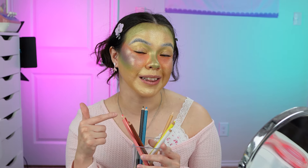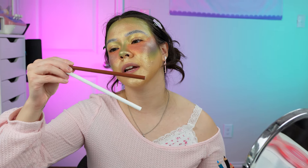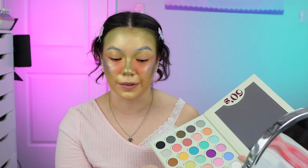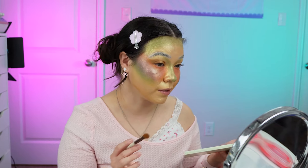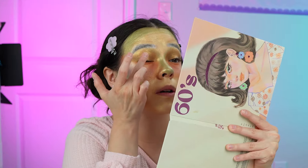Now we're gonna do eyeshadow real quick. Bryn usually does two colors for an eyeshadow look, so we're gonna choose two — white and brown. This palette has white and brown, so we're gonna use this. Barely see it because of the gold, but we will pack it on there. We're gonna do like a halo eye, because why not. Now we're gonna go in with this shade up here with our finger right in the middle. Not gonna lie, eyes are great.